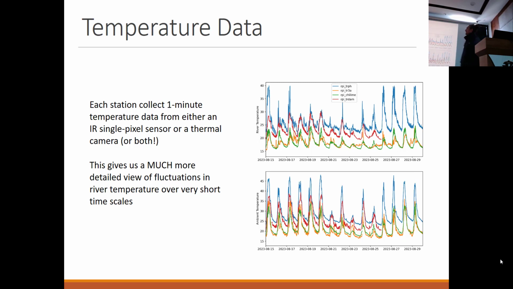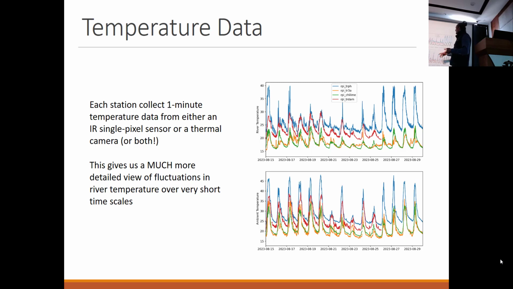Temperature data we're collecting basically at a 1 minute interval, both from the ambient temperature and also the river surface temperature. And this works really well. We have a really nice view of how much the river temperature fluctuates throughout the day and through the year. Some of these temperature changes are also, of course, sunlight, right? If you're measuring how much thermal energy is on the surface of your water and you have sunlight reflecting off of it, you also get a little bit of contamination there.